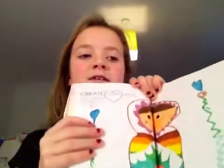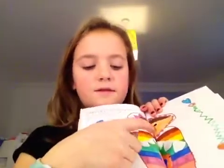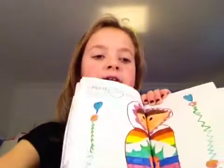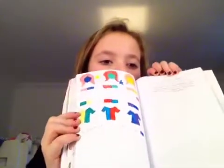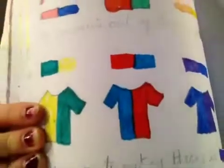Next I've got a shared drawing. So I did this with my younger sister, and it's a China doll, and this half was me and this half was my sister, and we had a really good time doing that. I haven't quite finished this page, but I've started it, and it's create colour combinations. There you go.